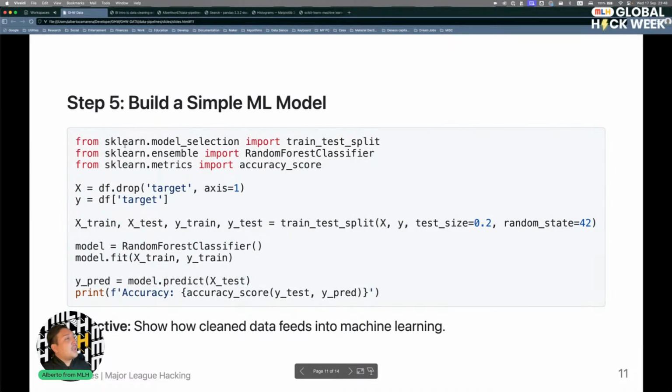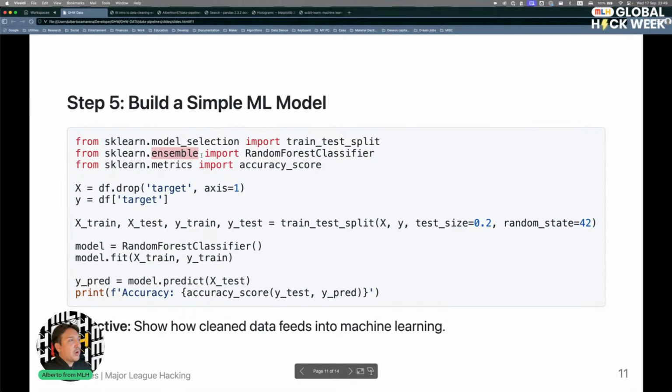So it is well structured. I really love how scikit-learn works because, for example, for model selection, we have this train test split.